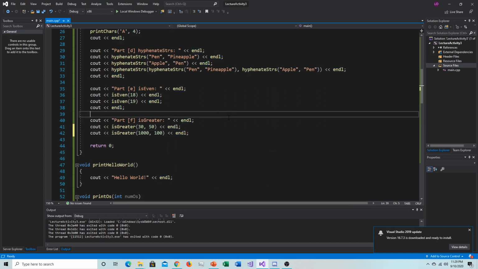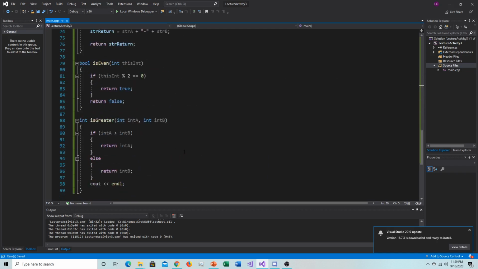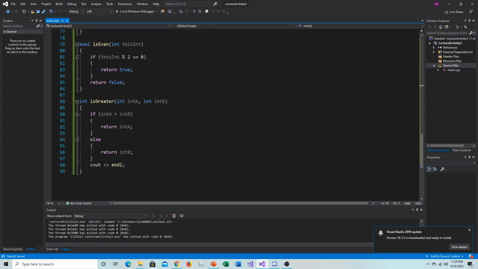Oh, you know what? I'm actually quite happy that I made this mistake. Do you see this cout endl here? This line would never execute in either case, because when we return, the remaining code's never seen. So this will actually never happen. So I'm actually kind of glad I made that mistake so that I can share it with you. So that's another thing that you need to know about the returns.